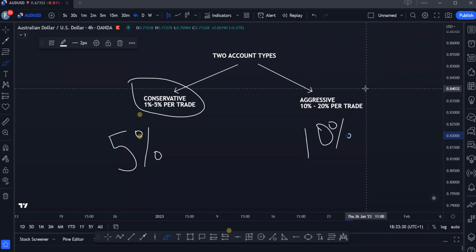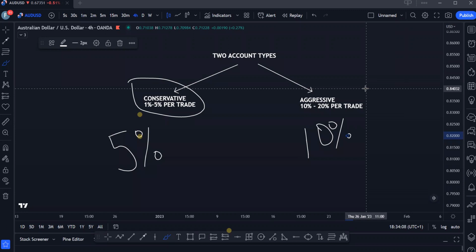Now, one thing that risk management should also teach you is that whenever you have a losing streak, which means that you are losing trades back to back, and it happens at different market cycles, whenever you find yourself in a losing streak and you've lost 3 trades back to back following your strategy, don't trade. Leave trading for that particular moment and wait for the market to give you a different setup, maybe the next day or the next week.